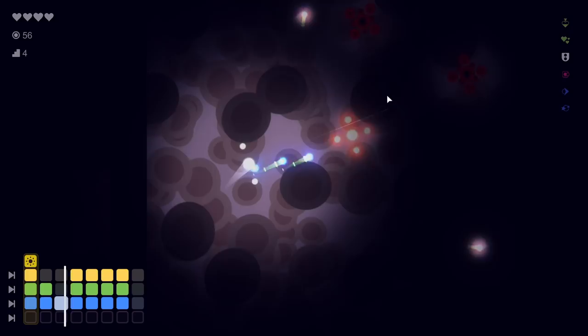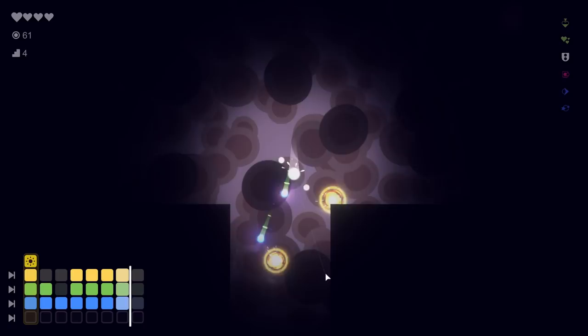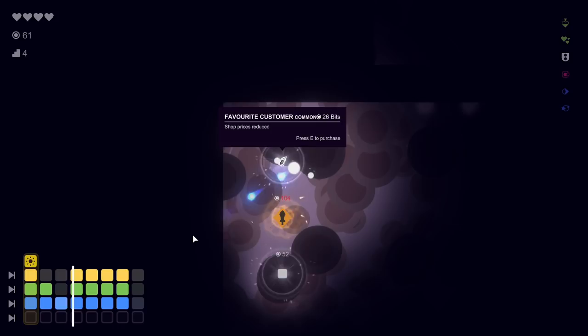I would like the money, but having a legendary thing is already pretty darn good. Though it's upgrading something that we don't have anymore, so maybe I could be convinced to switch it up. Bring a sword to a gunfight? I'll get reduced shot prices.